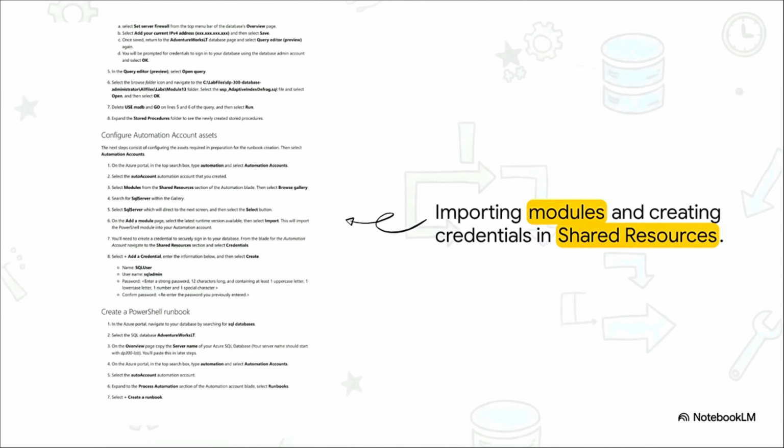You see, you can't just run SQL commands right out of the box. PowerShell actually needs to learn the right vocabulary. So you'll browse the gallery and import the SqlServer module. This basically hands your automation account the specific PowerShell commands, or cmdlets, it desperately needs to talk to your database.